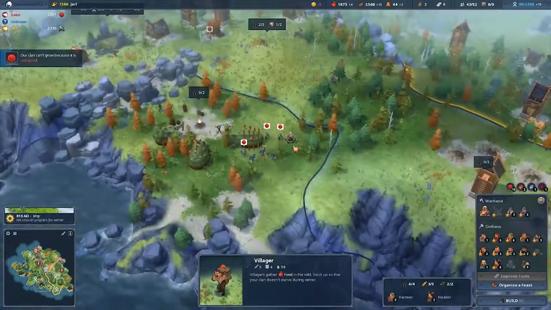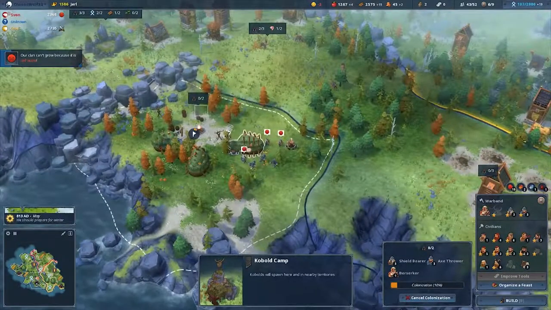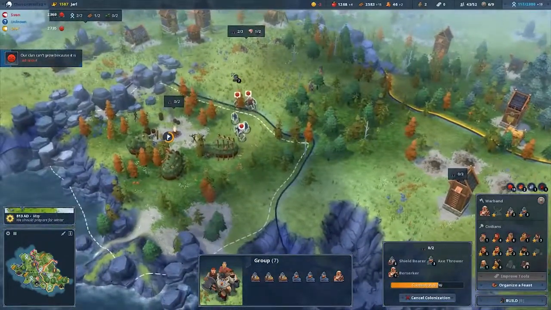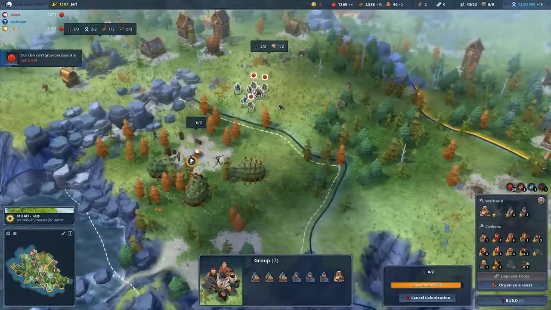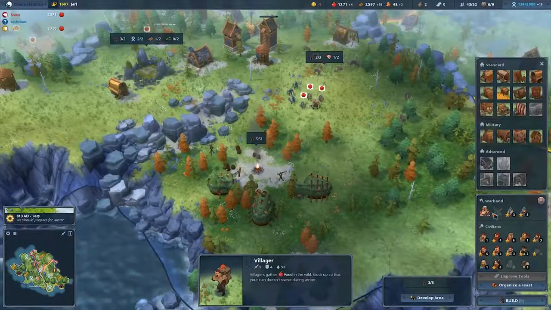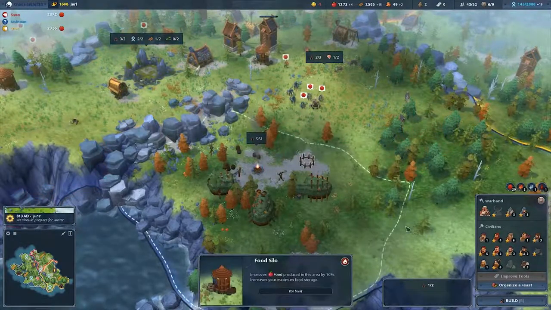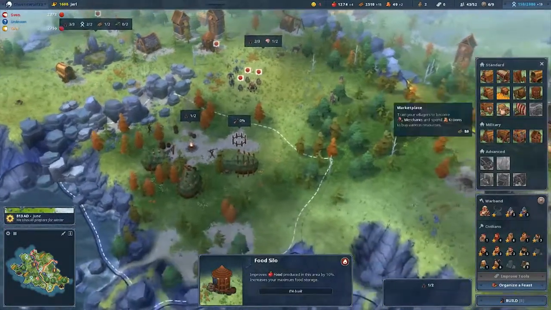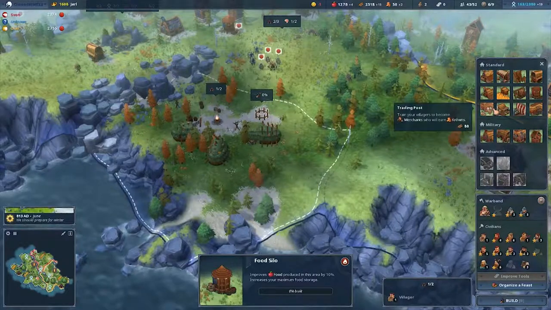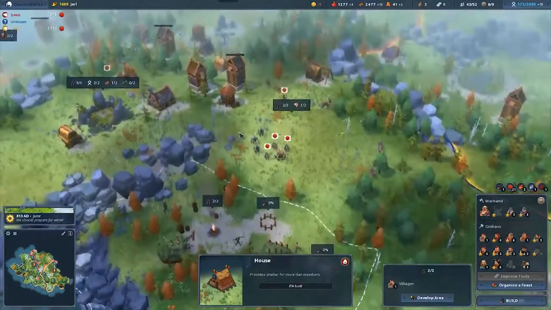Alright, go be a hunter. How much is it to colonize? 6-10. I'm done, I'll do it. Yeah, why not? You come over here. Let's build another... whatever, more food. Why not? I'm fine with that. Alright, trading post. Don't want to put another trading post? Put a house here as well.